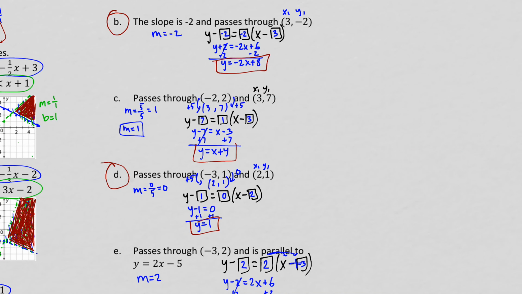Okay, here's what you guys are going to do now. I went through A and C and E and F, but now it's your turn. So everything that I skipped, it's up to you to work it out on your own, and then come back and check your answer. That means B and D, and on the next page, G and H. So work on those 4, please, on your own, and then come back and check what the correct answer is. Okay, so let's go through the correct answers for those.